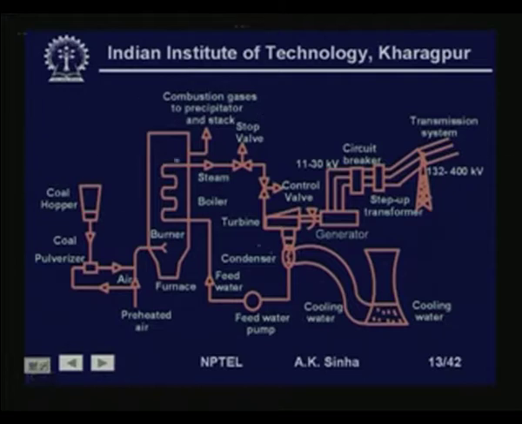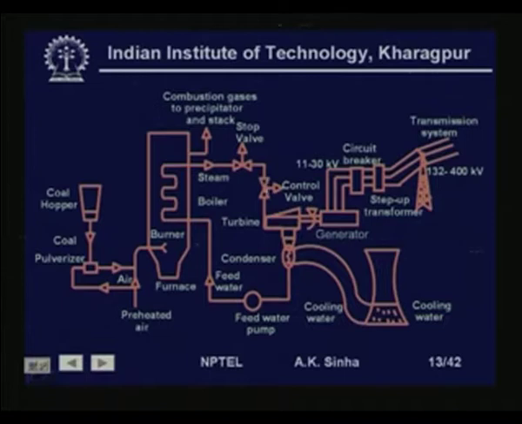Of course, this hot steam is used to run the turbine, and the control of the flow of steam is done by means of these control valves. In case the turbine has to be suddenly stopped, we have a stop valve which opens if the pressure here becomes very large. So, beyond a certain pressure, the stop valve can be used to release the steam and bring the pressure in the system down to tolerable levels.